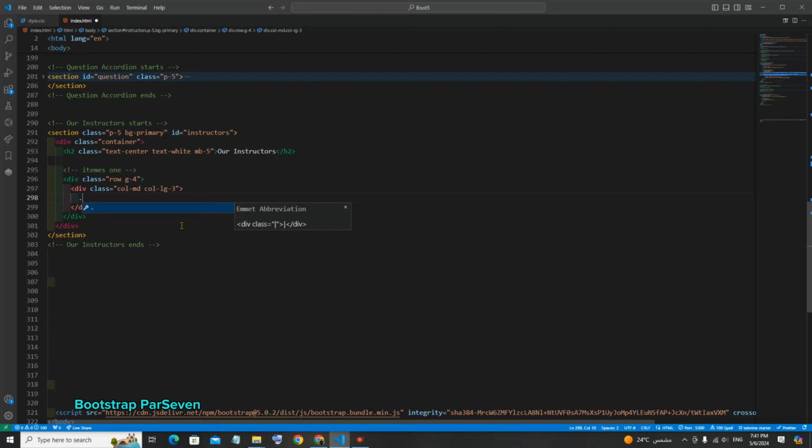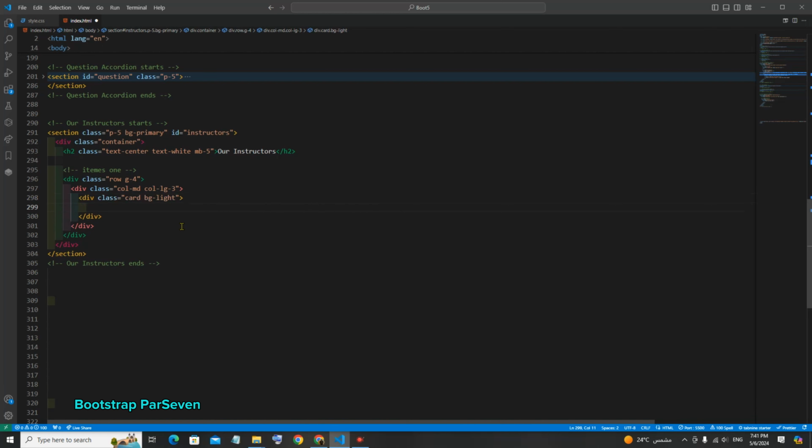So we need a div here with class card and background light, bg-light. Some space here.